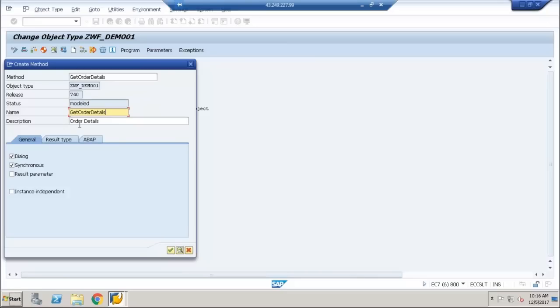Here it should not be a dialog work item. So I am removing the dialog work item, so it will treat this method as a background method, and also when we use this in a task, it will take it as a background task. We'll see this further. Click OK.